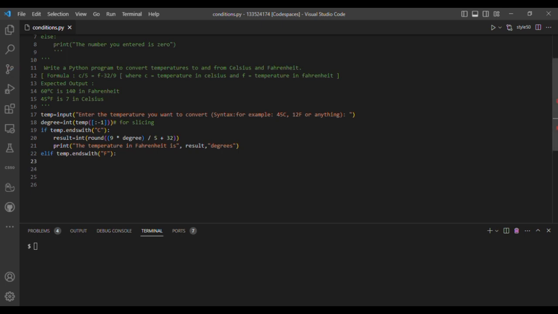Then I again use the result variable, but this time I use the formula for the Fahrenheit to Celsius conversion. So this is the formula of the Fahrenheit to Celsius conversion. Let's just print the above statement as it is. Just change Fahrenheit into Celsius.